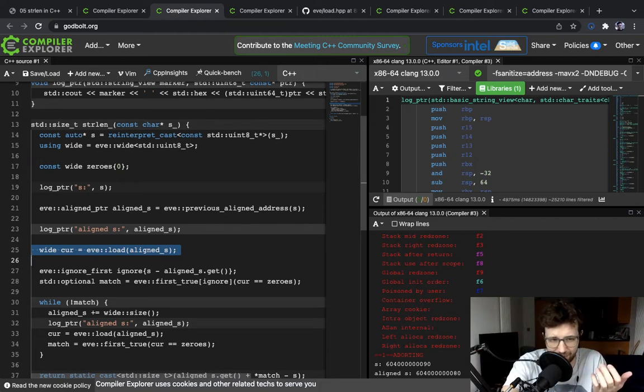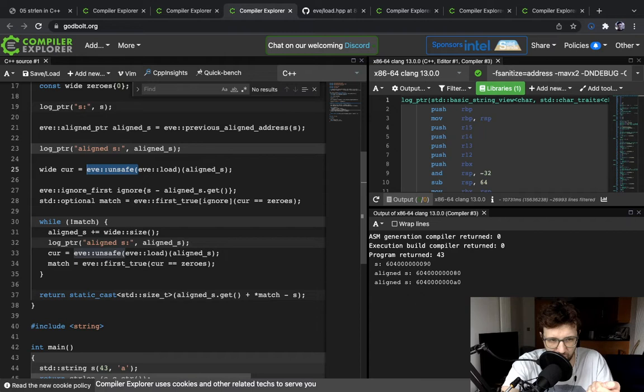This is a very common trick. Address sanitizers and thread sanitizers have ways to disable certain functions, certain loads and so on. And this is what our unsafe modifier does. So the unsafe load will disable sanitizers for this specific load.